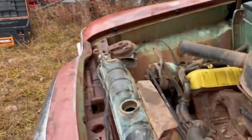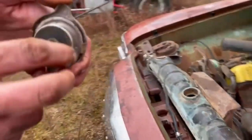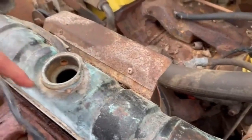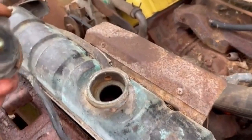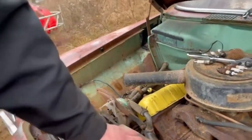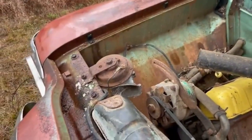But you can tell the cap is all worn out, this rubber. And look at the top of this. When it was running, it was leaking out. All that green is from... Really? Yeah, it was leaking out. But it looks good in there. Of course, it's dry. And, you know, it has a horn. Yeah, it's got a horn. Yay.